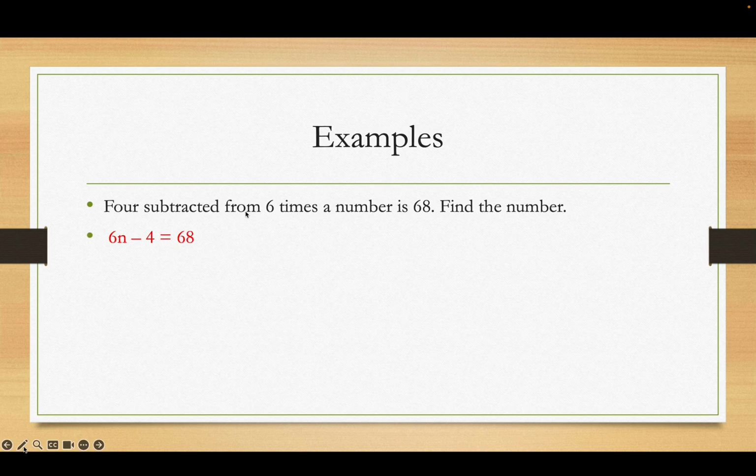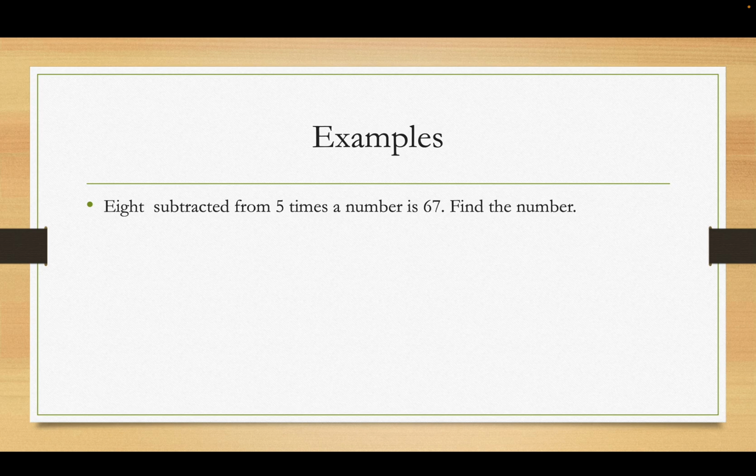You are subtracting from 6 times a number. So that goes first, 6 times a number. Subtract 4 is 68. So 6n minus 4 is 68. Add 4 to both sides. 6n is 72. Divide by 6, and I get n is equal to 12. That's the correct solution. Okay? So again, underline. I didn't do it there, but you should do it. Underline everything you think is important, and use up everything that's underlined, and then you know you're doing it right.